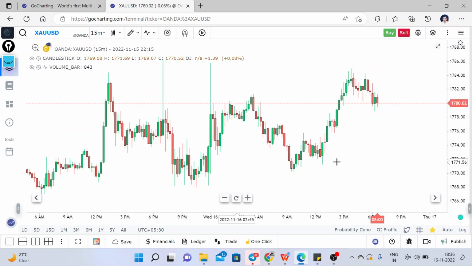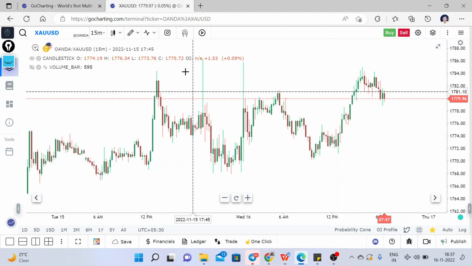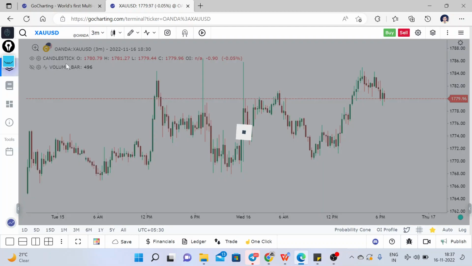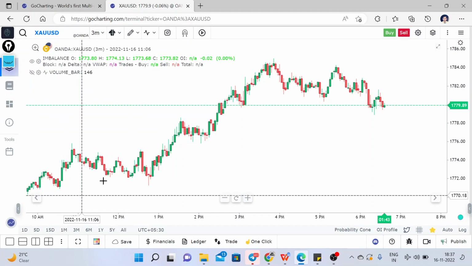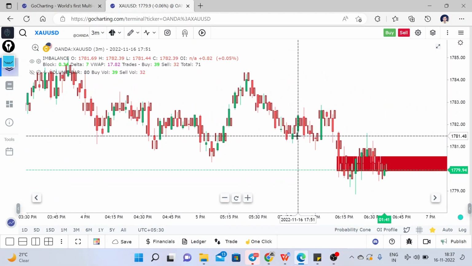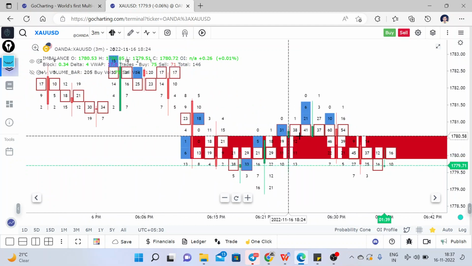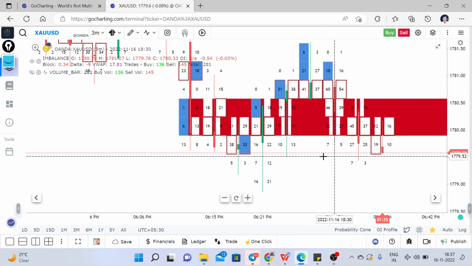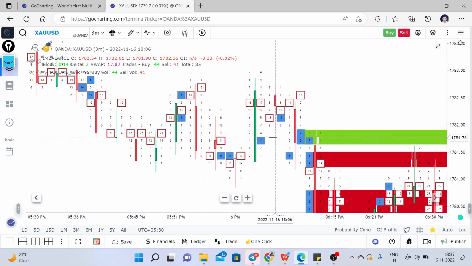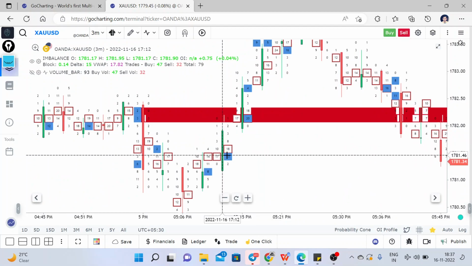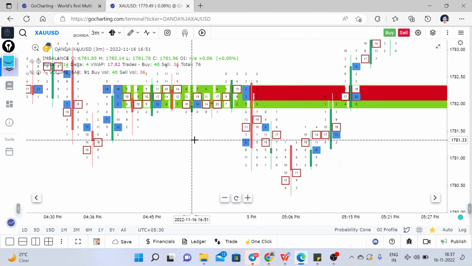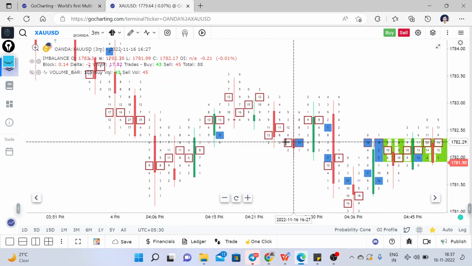And the most important and most valuable feature, of course, is the imbalance one that I already told you. For imbalance, you just have to head over to this one here, chart type, and click and select the imbalance. So this is the imbalance, and you can see inside the candlestick, and you can see the orders. This helps you to find good buying and selling levels and good buying and selling volume, so that you can use those entries for scalping.